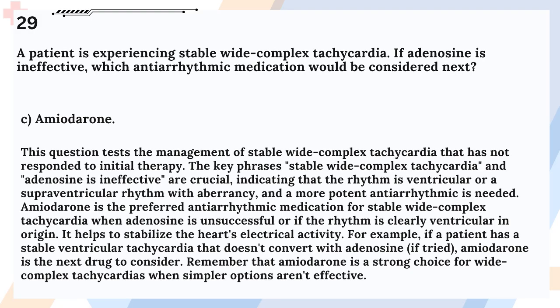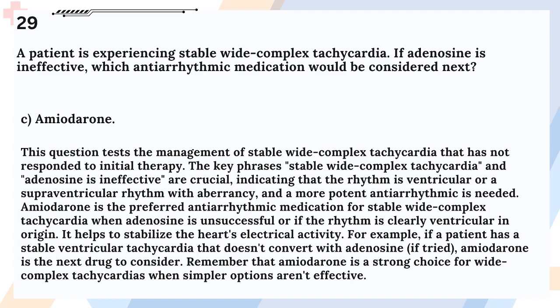Answer: C. Amiodarone. This question tests the management of stable wide complex tachycardia that has not responded to initial therapy. The key phrases "stable wide complex tachycardia" and "adenosine is ineffective" are crucial, indicating that the rhythm is ventricular or a supraventricular rhythm with aberrancy, and a more potent antiarrhythmic is needed.